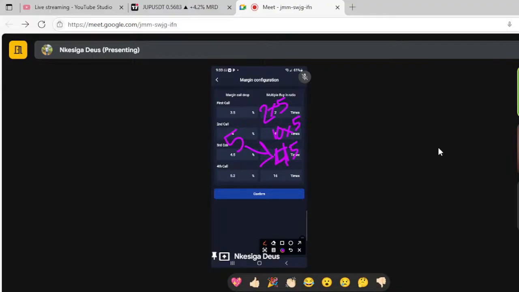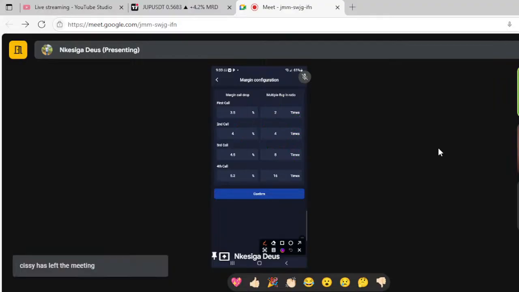Because remember, when we are trading futures, we are trading on contract. So they lend you money. You will see here having 50. Is it there? It is here. Having $50. But in actual sense, yours is only 5. Am I making sense? So if you put 2, it means 2 times 5 times the leverage.